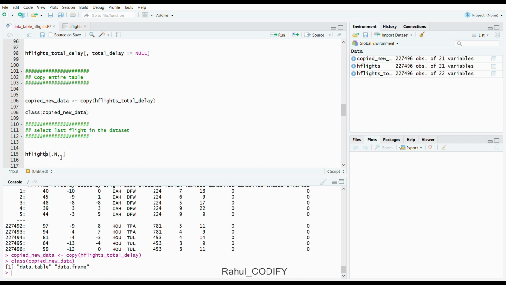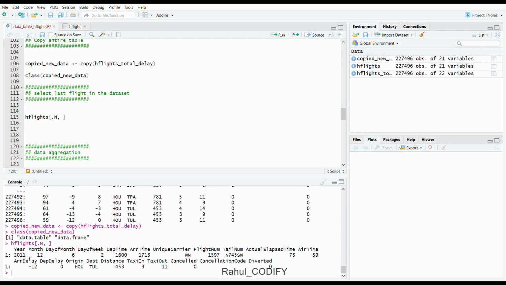That dot N means select the last index of the rows. So it will identify the last index, and based on that it will select the last row. After the comma there is nothing, that means it will select all the columns. So press Control Enter. You can see it is the last row and it specified all the columns.